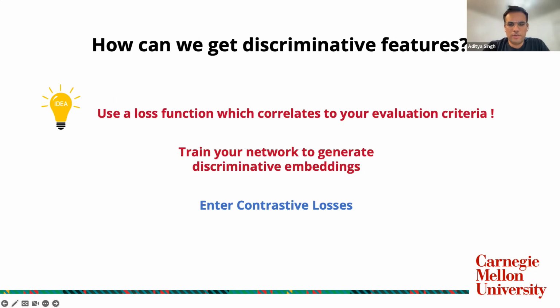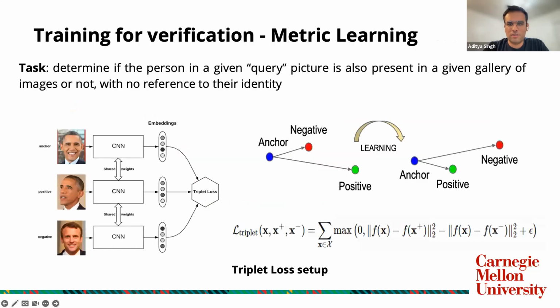And this is an important idea in deep learning, and this is something you will encounter again in the next homework and in the next week's lectures as well, I think. So cross entropy was a good choice of a loss function when we were evaluating a multi-class metric. But for verification, where we have this added requirement of discriminative features, we need something more tailored to this problem. And yeah, enter contrastive losses.